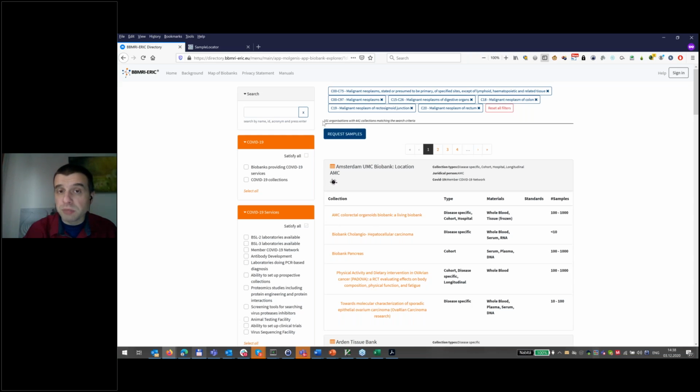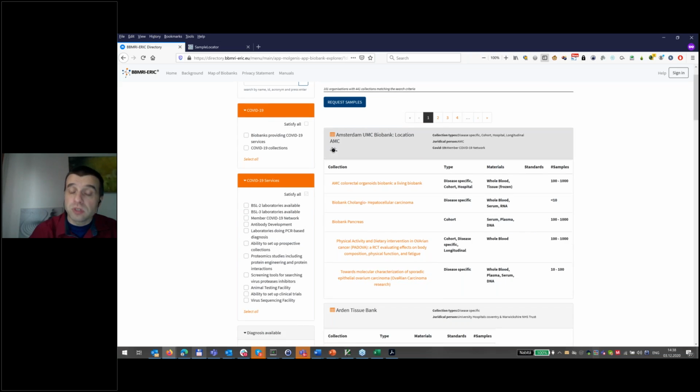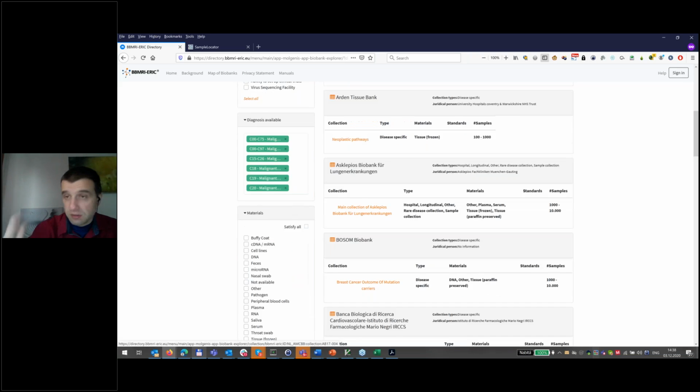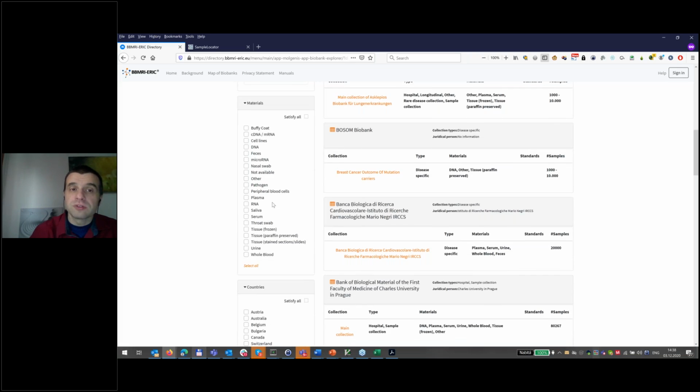Now we have about 100 biobanks with 400 matching collections. This comes at a cost of lower specificity, of course, and this is also the answer for the biobanks, that the more precise you are with the diagnosis that you're providing for the collections, the better the likelihood is that you're found with a specific request.